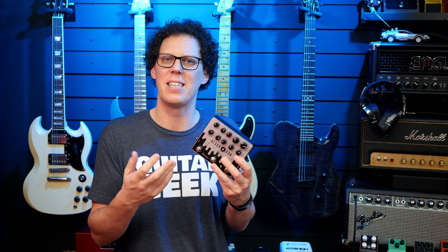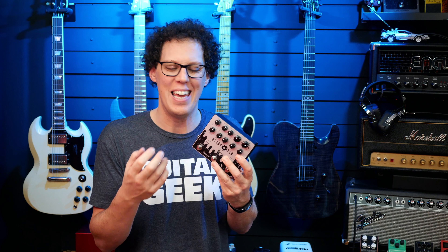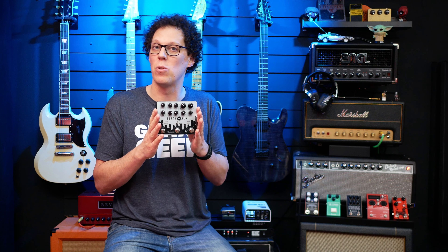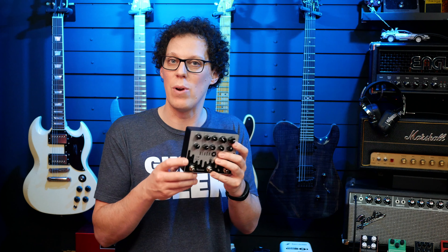The sounds of this are absolutely gorgeous. The pedal has its own kind of drive sound as well as the rotary — because it's doing this rotary phaser, it automatically sounds slightly overdriven, like that Leslie speaker. It sounds crunchy and beautiful even at the lower, more subtle settings. It is one of the best pedals I've ever played that does this sound. I've played many digital versions and those always sound a little digital — it's really hard to recreate this in the digital world. To finally have it analog in something so feature-filled and usable — it did scare me at first, but now I think this is a mainstay on my pedal board, and I'm going to have to increase the size of my board because of it.